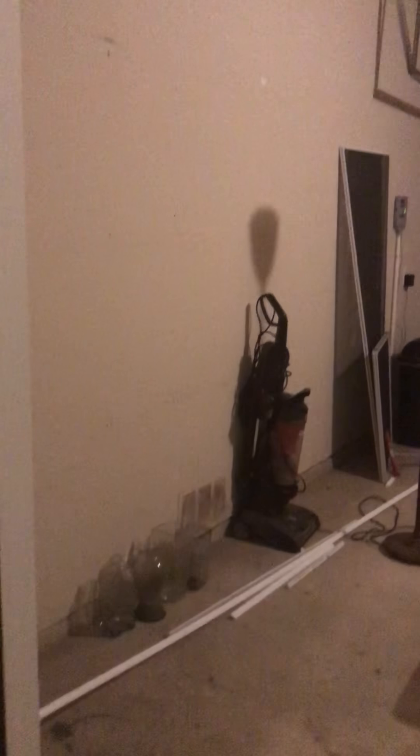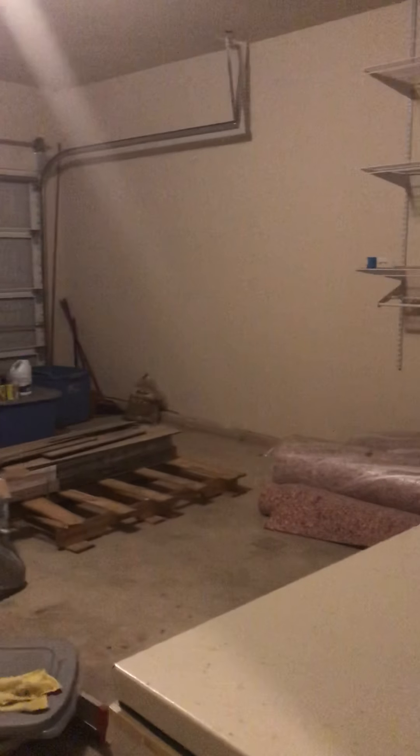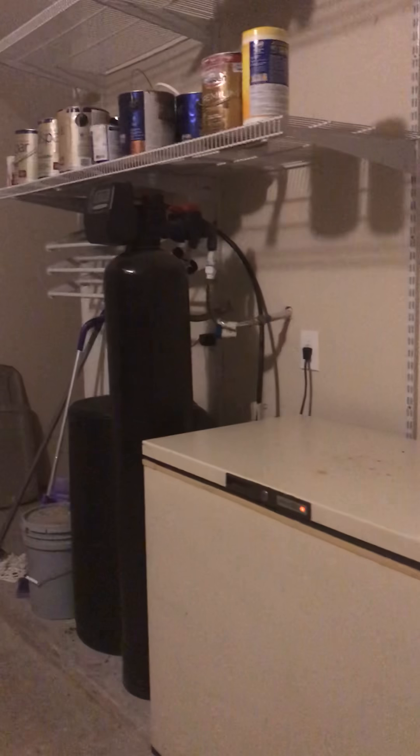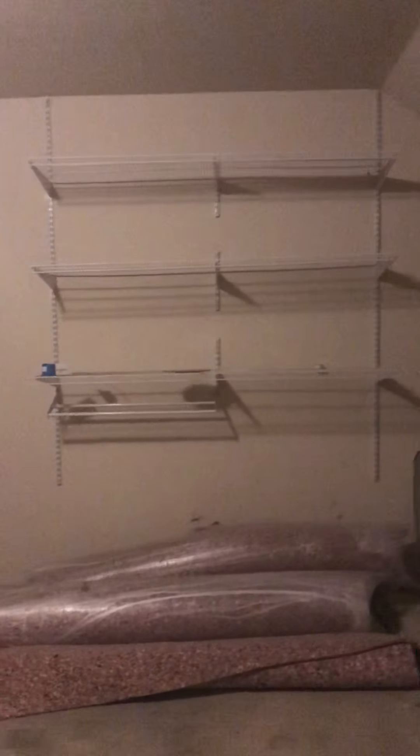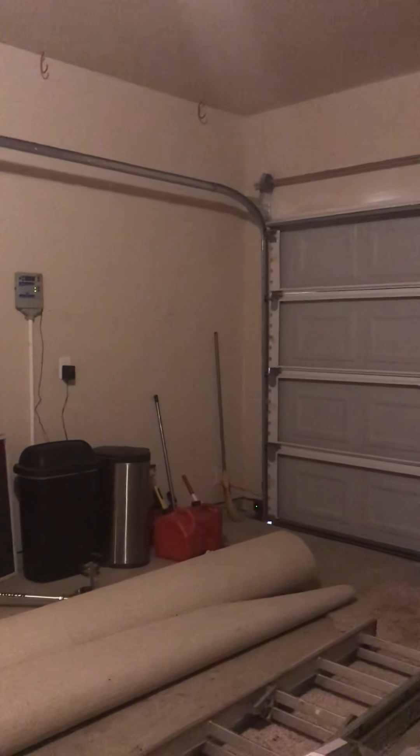Going into the garage — you can tell they've been doing some remodeling, put in new carpet and paint. Looks like they've left a deep freezer here; don't know if that stays or not, or if you want to ask for it. There's also a water softener system, looks like they have one, some built-in shelves, and a little hideout in here for your boxes and whatnot. I'm not seeing any leaks, wood rot, or weird spores.